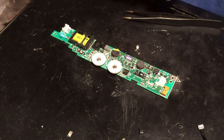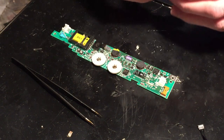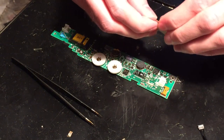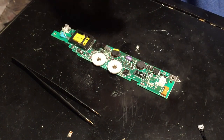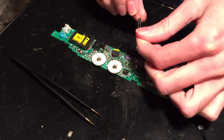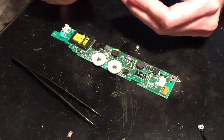So two of them were the 4.7 microfarad 10 volt. Get those out here. Here are the capacitors. I got four of them just in case. Let's get these out here. Alright, so here's one capacitor out, and then of course we have to make sure the polarity is correct, so the positive goes on that side, just like that. And then what I do is I just take my tweezers here and bend the leads like they're supposed to be.